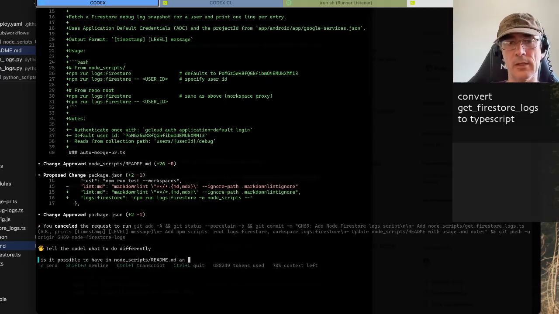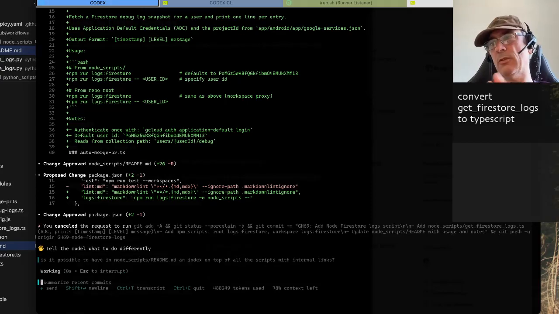An index on top of all the functions or scripts with links, internal links. Don't know if Markdown supports that, but worth asking.